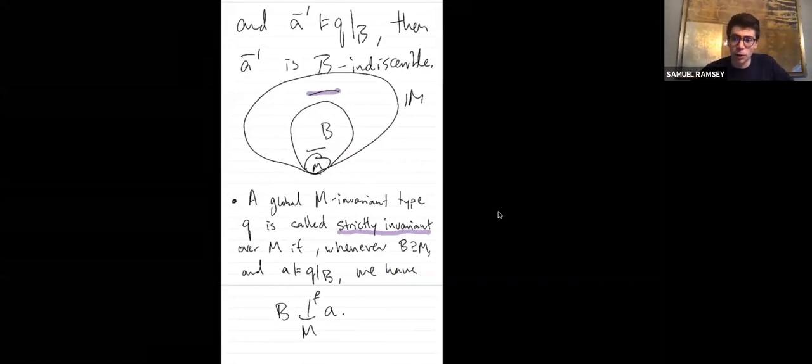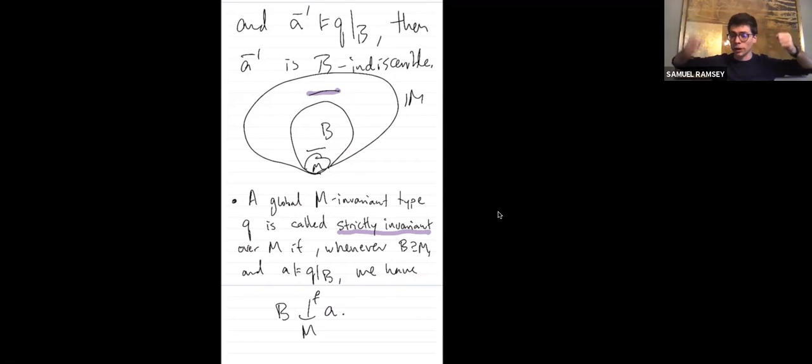Let's remember how things look in simple theories. In simple theories, we know that if A is non-forking independent with B, then automatically B is non-forking independent with A. You have symmetry there. Now, symmetry characterizes simple theories. If you have a theory in which forking is symmetric, the theory must be simple. That's a theorem. We didn't prove it, but it's true.